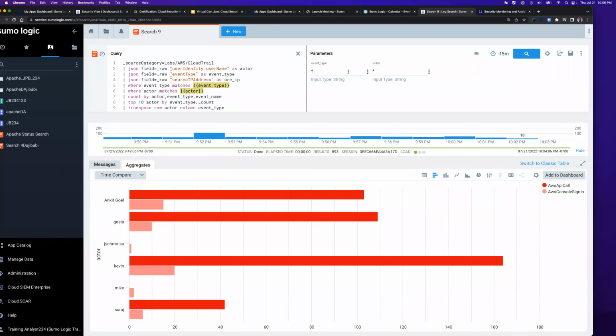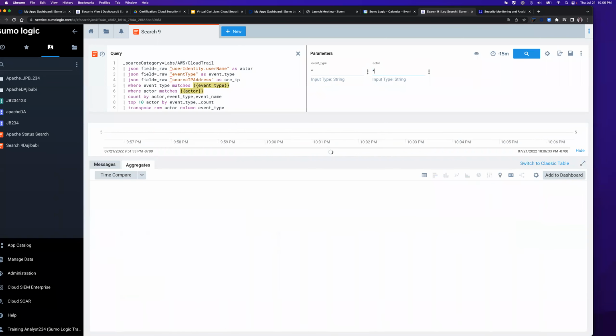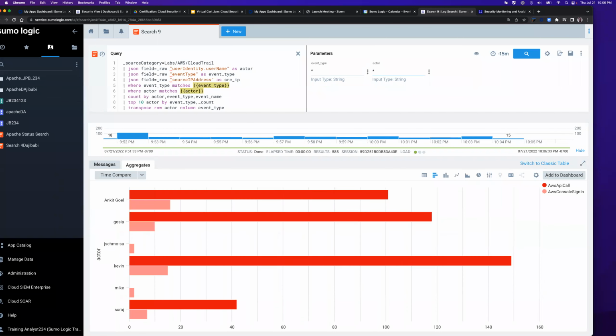As a reminder, up here with these event types and these actors, these are fill in the blanks. I can type anything in there. So if I want to look for a specific actor, I need to know who that actor is. I know there's an actor called Kevin, so I can just type in the word Kevin. And when I do, I now see Kevin's stuff. But what if I want to look for somebody else's stuff? I don't remember what other names there were. So what I want to do is utilize a lookup table, and let's go ahead and set that up.